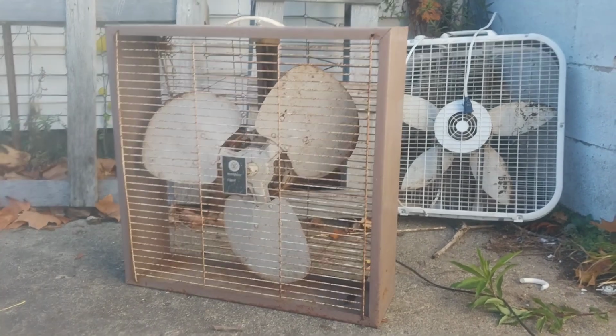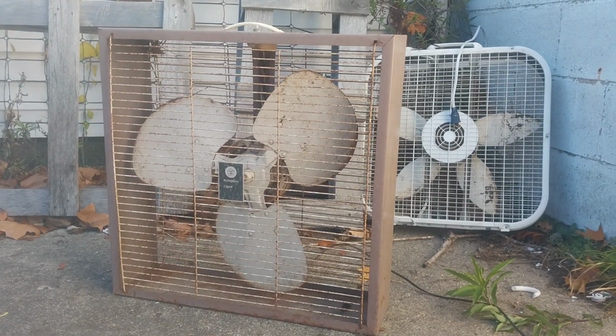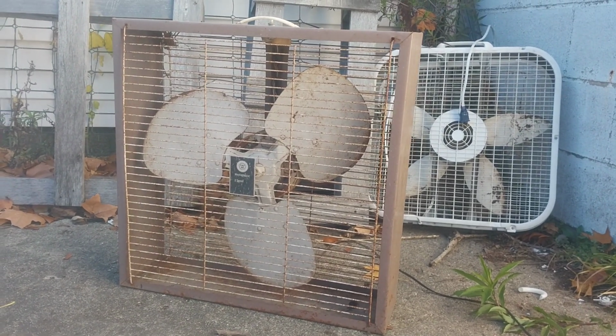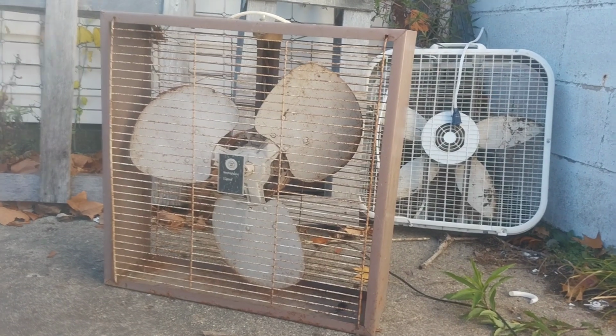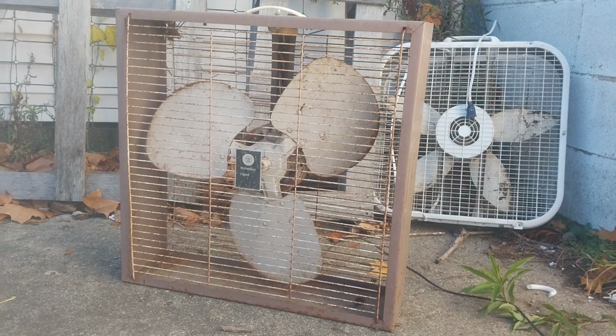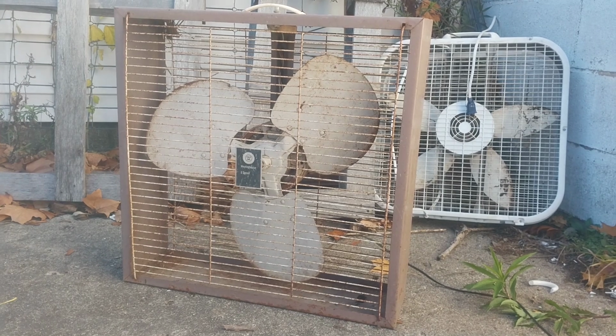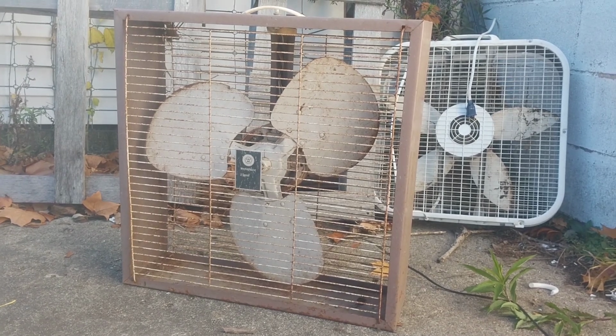Alright, here we have a Westinghouse 2-speed box fan. This is another one of Zach's fans. Hey, you want to tell the story again? So anyway, this came with the house that me and my mom moved into. And that was around 15 years ago, so I would have been like 5 years old at the time.